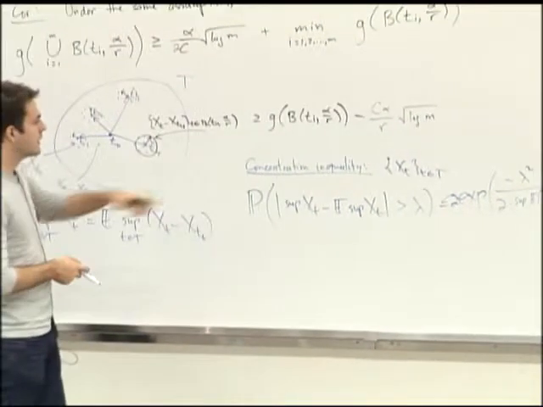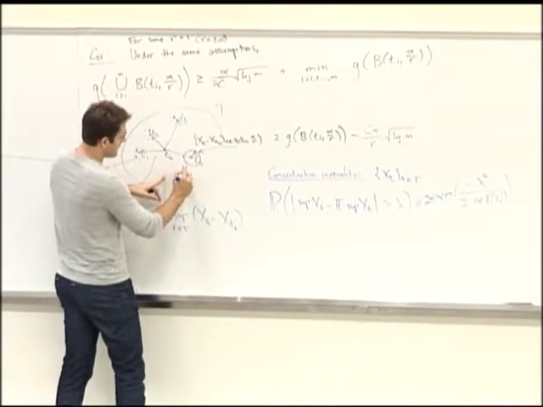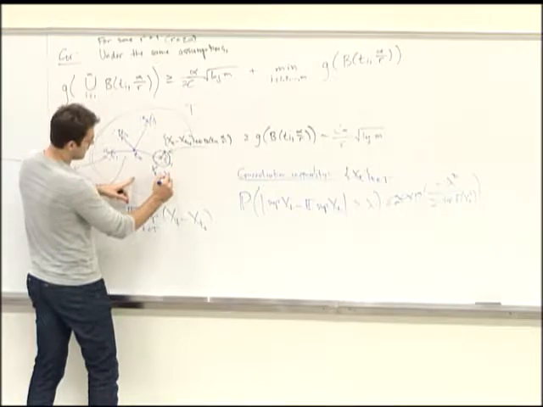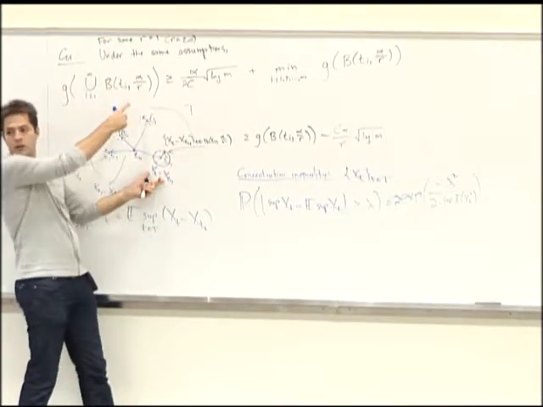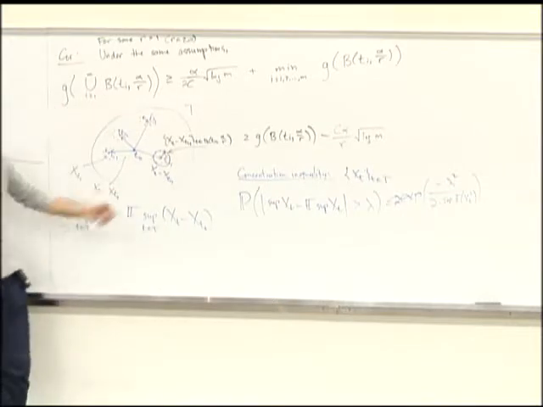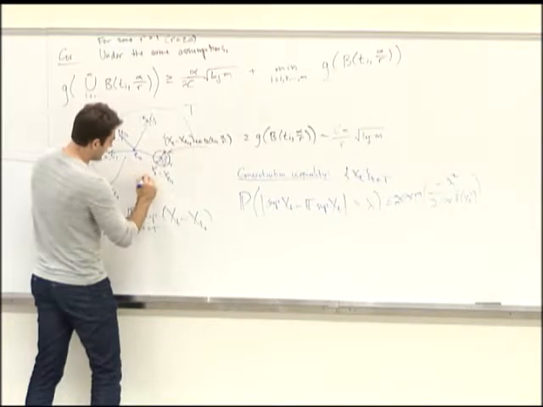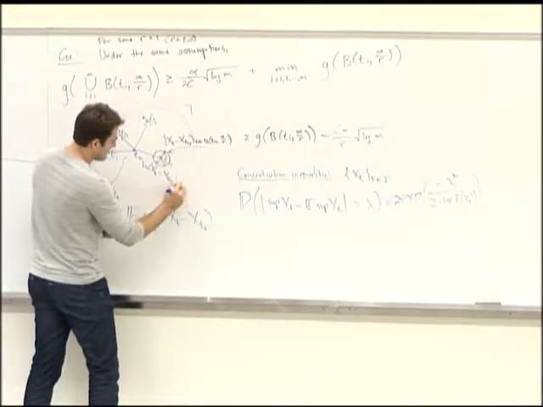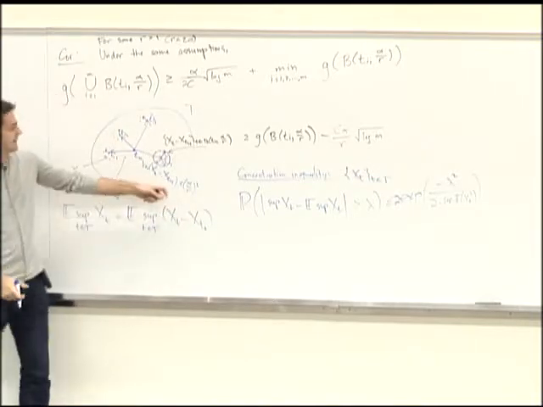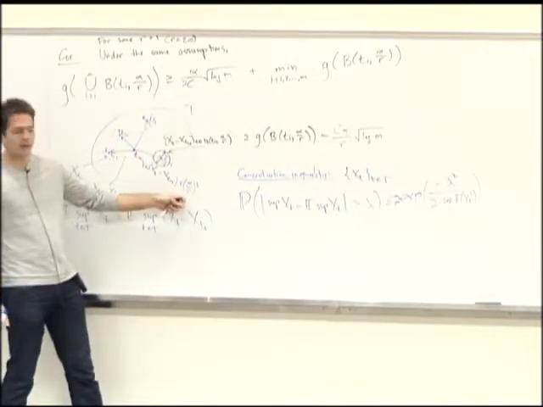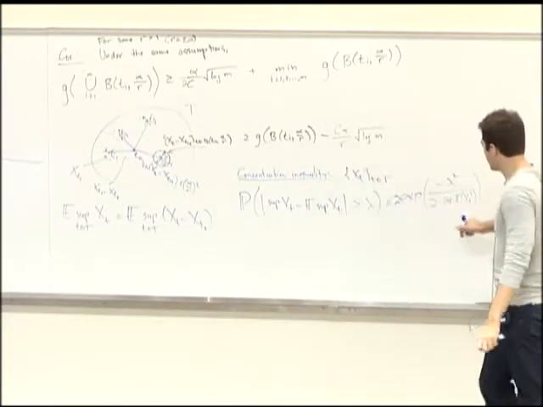We can get to the proof later, but why does this finish it? Because if we look at any variable of the form xt here in this ball, well, we know the ball has radius alpha over r in this metric, which means that the variance of this thing is at most alpha over r squared. I mean, the Euclidean distance is at most alpha over r, which means that the variance is at most alpha over r squared. So now, you plug alpha over r squared in here.